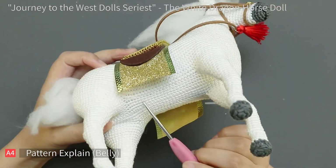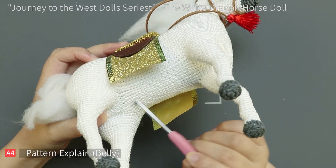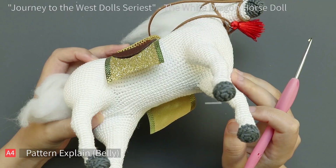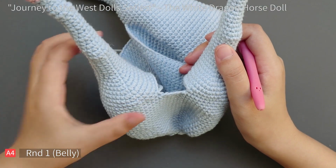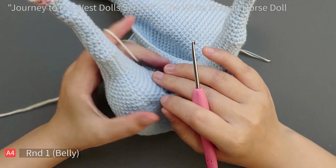Next, crochet in rounds below the legs for the belly part. Once done, sew together the opening position. Please watch as I demonstrate the specific crochet method. Start with the first round. Take the corresponding yarn. The small sample's color is random.